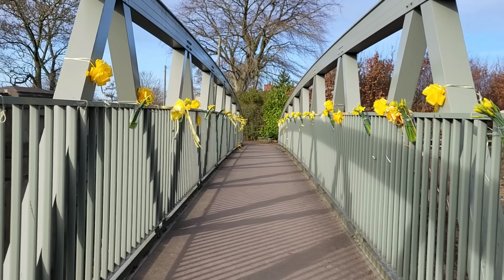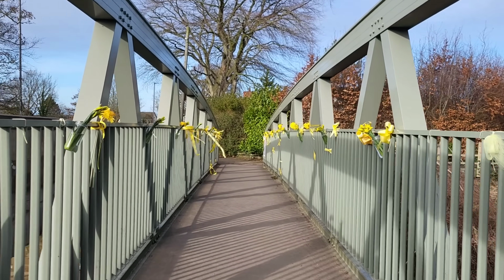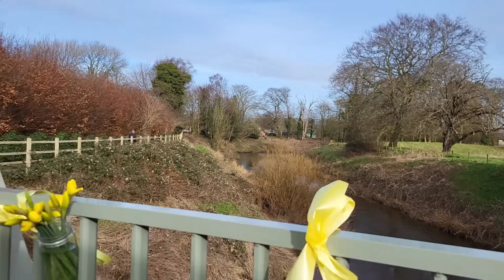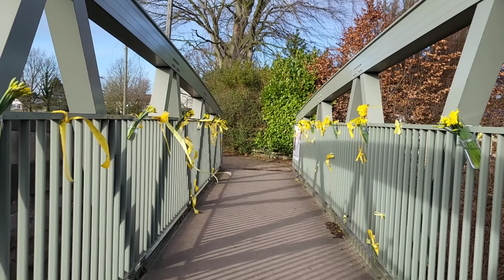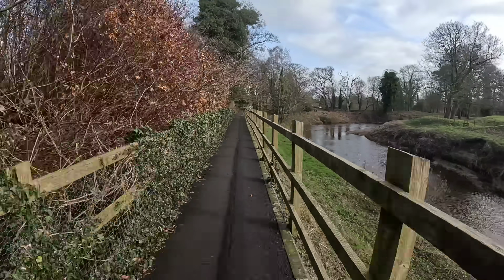Today we are going to be looking at the other side of the river in detail. We're going to be searching the abandoned house and looking at the theory that somebody took her from the other side of the river. We're also going to be looking at Rowan Water from the backside and another bridge which goes across the river, which we weren't aware of.